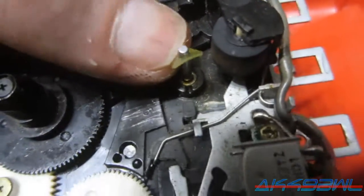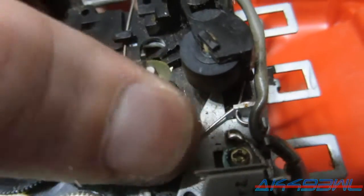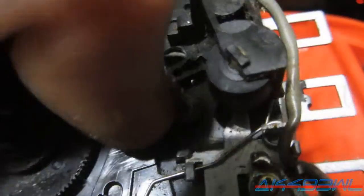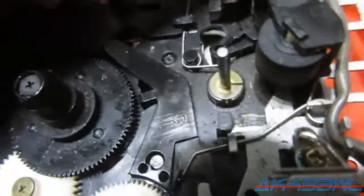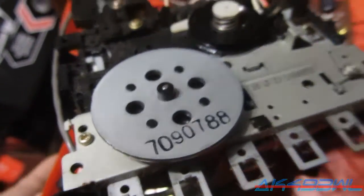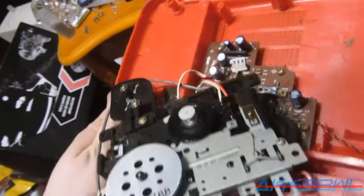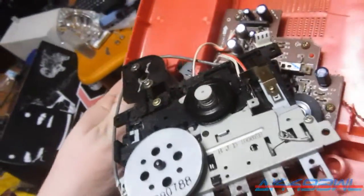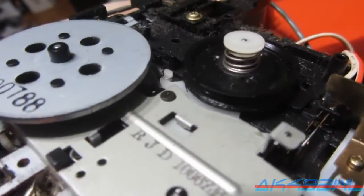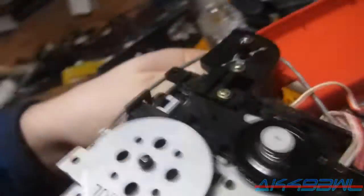Yep, it's just a plastic C-clip, so it's pretty easy to work with. Well, maybe not super easy, but yeah, just get down there. There you go. And now the thing will spin freely on there. Right where it should. And now I find out if I have a belt or two belts. I'm not sure, but it looks like I could actually run this as a single belt deck if I got one that's long enough from old tape decks that I've torn apart in my time.